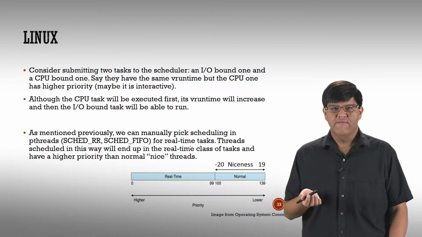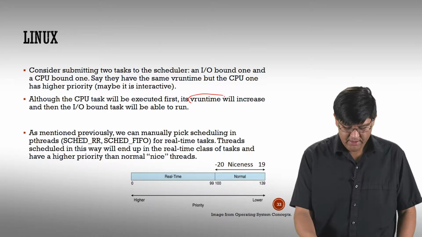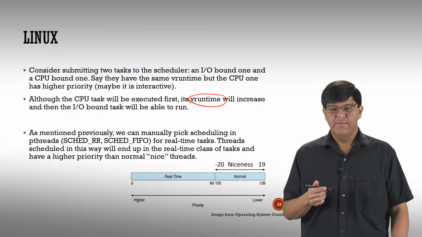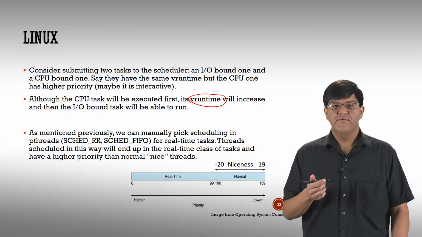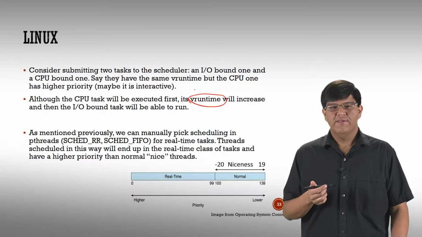Well, this is actually addressed with the vruntime. The idea of the vruntime is that as the CPU-bound task is running, vruntime will increase. This happens over time, and eventually that vruntime becomes really high for the CPU-bound task. All of a sudden, the IO-bound task will be allowed to run because we can see, oh, hey, even though that thing is normally low priority, it really hasn't been on the CPU that much. So instead, I want to give it time, rather than the CPU-bound task.